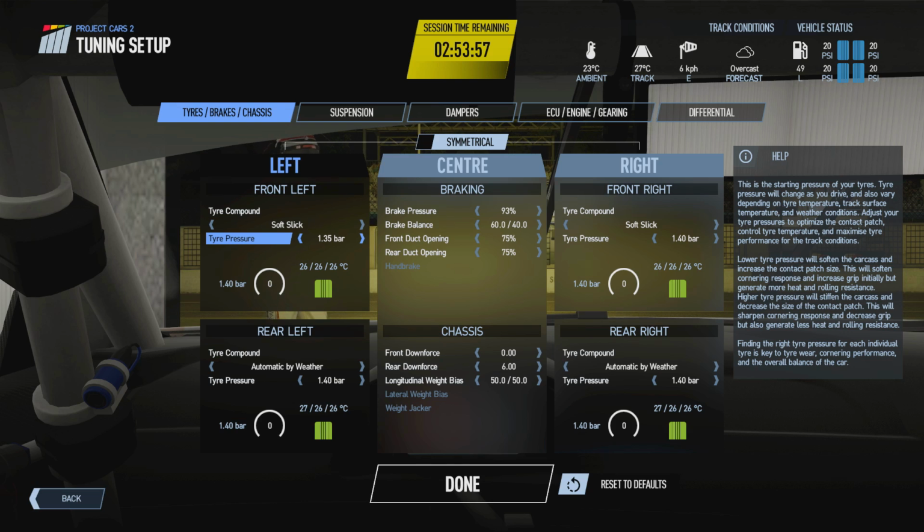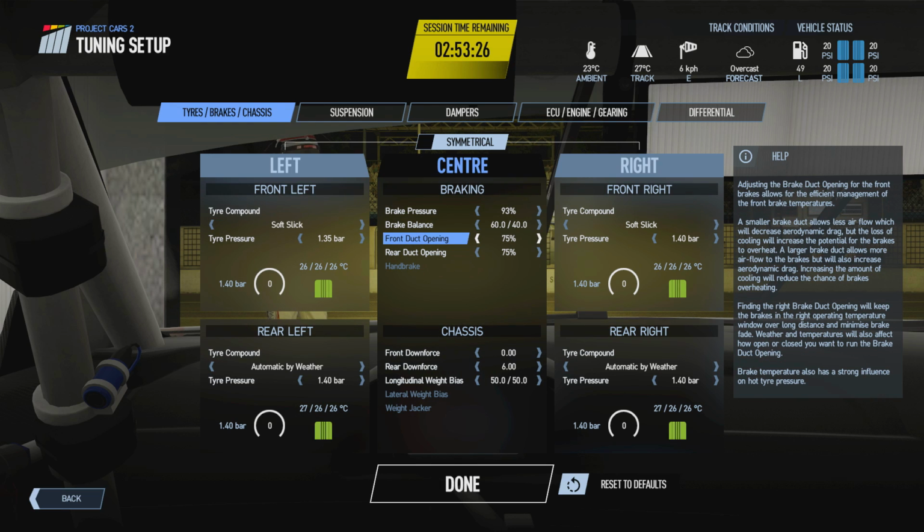But when you're doing your tyre pressure testing here, make sure that you're adjusting the tyre pressures throughout the process of adjusting your car setup, and make sure that you're consistently hitting that optimal hot tyre pressure when doing your testing. Now obviously what you want to be aiming for is that hot pressure, but with that as well you can also manipulate it for certain tracks, as Casey's post suggests.